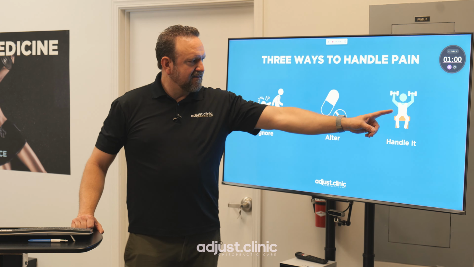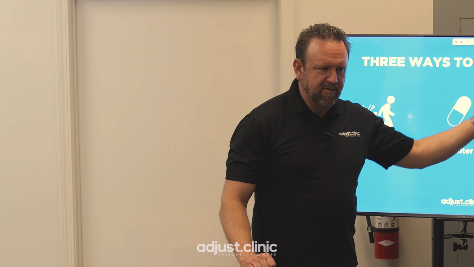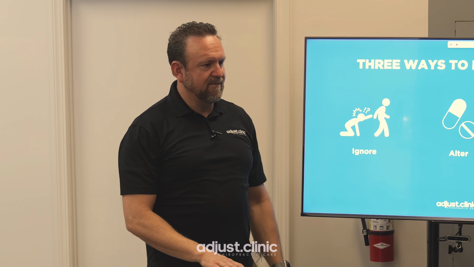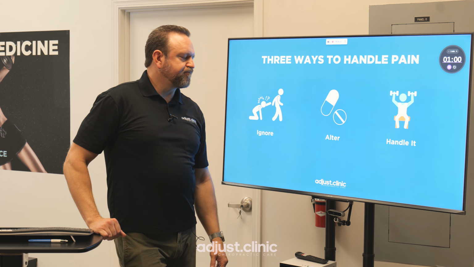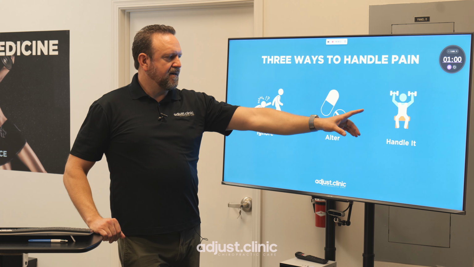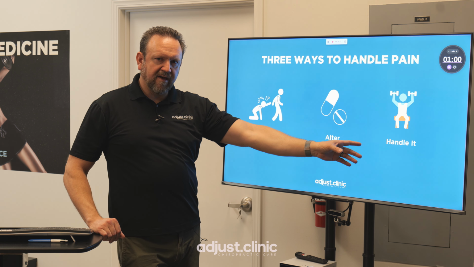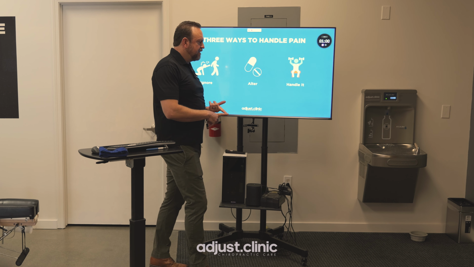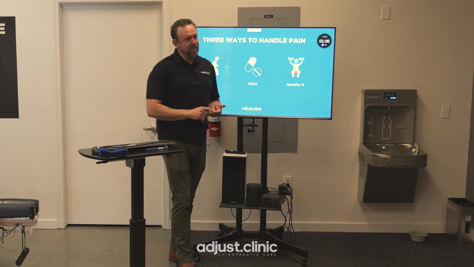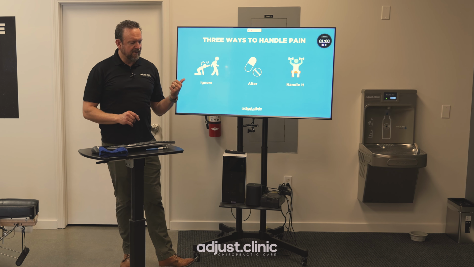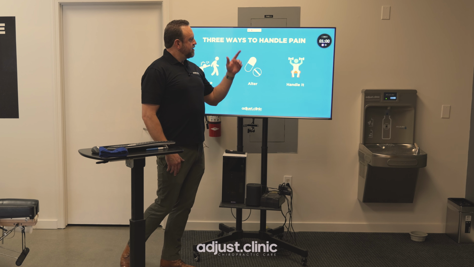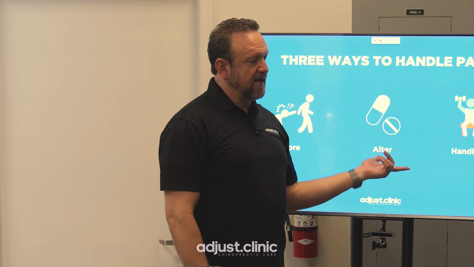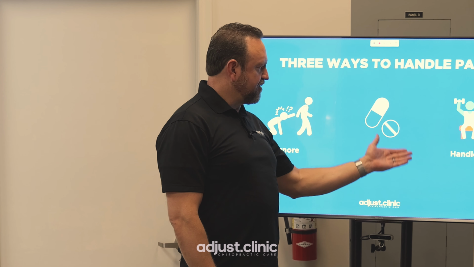I recommend handling it. Now, this illustration shows a guy doing an overhead press, which might be a little bit more advanced than what you were expecting. But handling it involves not only exercise, but it involves getting into care with a chiropractor to improve mobility in those 4 structures that are involved with neck pain. Improving mobility of the mid-back, improving mobility of the neck, strength of the upper back, strength of the shoulders.